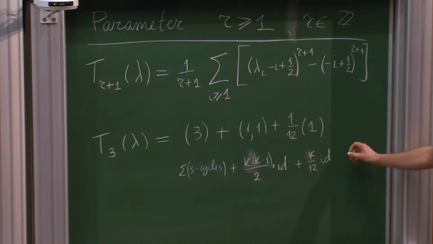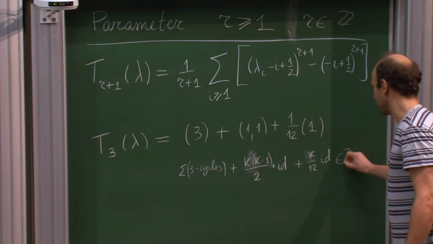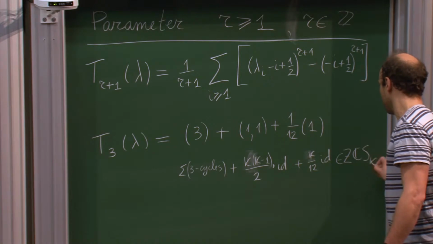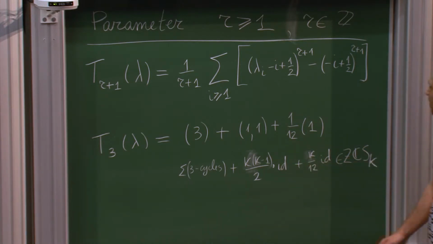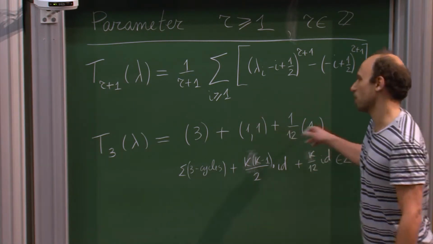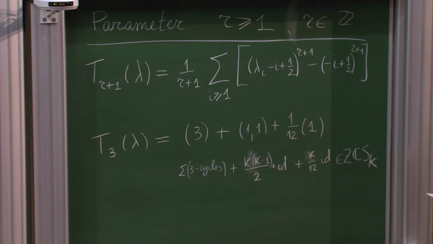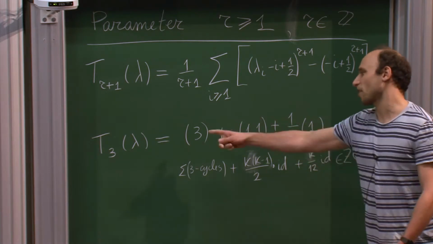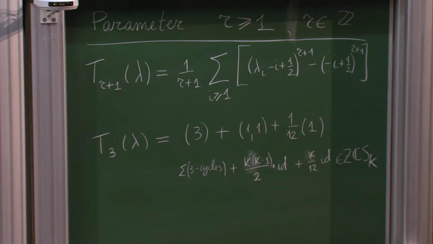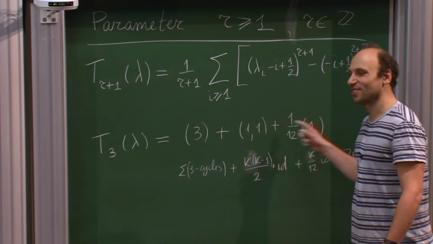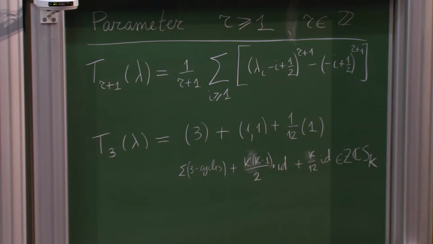So this is again an element in the center of the group algebra. And this element acts in this way in every representation. There's a similar formula for any r, but it gets more and more complicated. There's an expression for the things that you should put here, but it's not the most beautiful way to see them. So these things are rather mysterious, and this is actually the reason why the formula is still not proved, because you have to find these coefficients in a geometric way, and I still cannot do that.